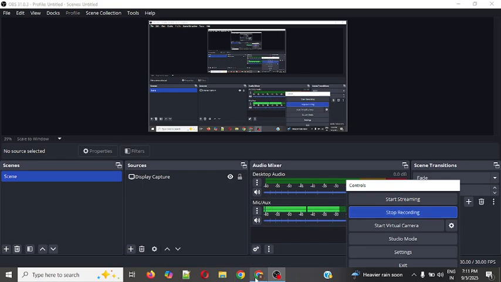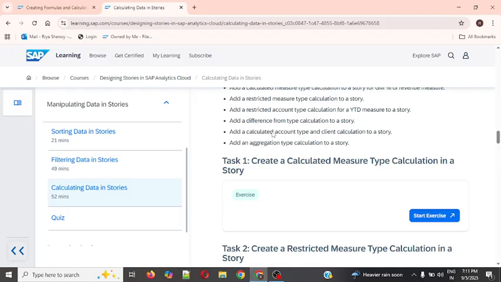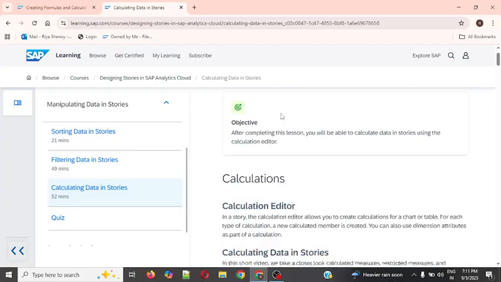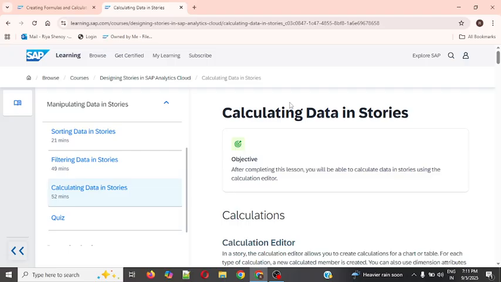This is Ria here and I'm back with another video on SAP Analytics Cloud, and in this video we are going to discuss calculated measures. How are we going to calculate data in our visualization, or you can say stories, or even in a model? Till now we just looked at the basic things like what are dimensions and measures, hierarchies, and how we are going to import data and all that.